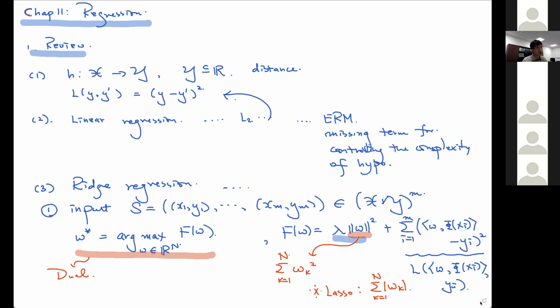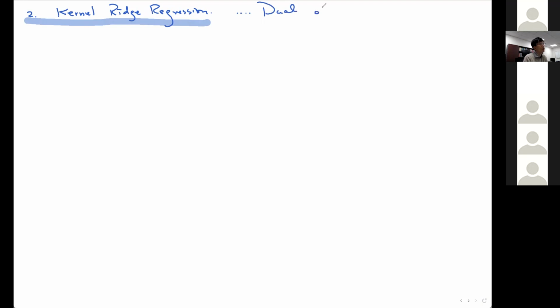Okay, so we will dualize, just like the dualization that you see when we study the support vector machine. So how are we going to do it? What we're going to talk about really just shows how we can use kernels in the context of ridge regression. Specifically, what we're going to see is the dual objective, and how we can get it. So here's a derivation of the dual objective.